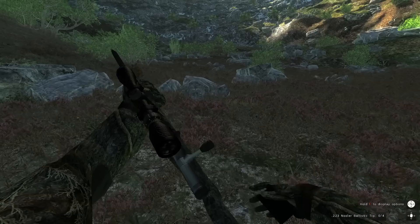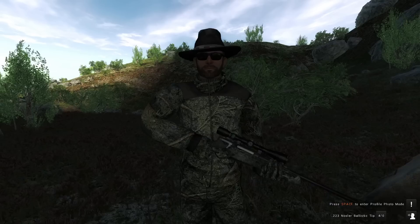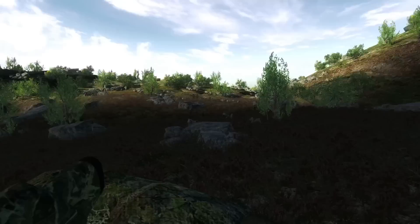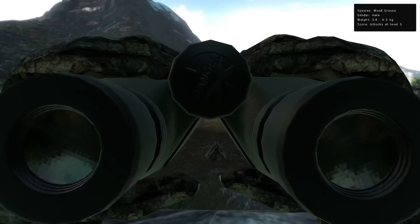As for the other one, we have the engraved 3 to 9 scope and I really couldn't find a perfect suitor for this because it's almost an emerald green color. You can't see it well when we're not in the sun, but the marble 223 at least kind of fits that coloration. We actually just had a wood grouse call — it sounded like it was just up there, so maybe we can use the 223 first and then we'll try to get after some ibex long range with the 5.5 to 22 power scope.